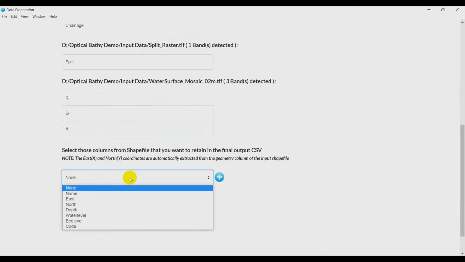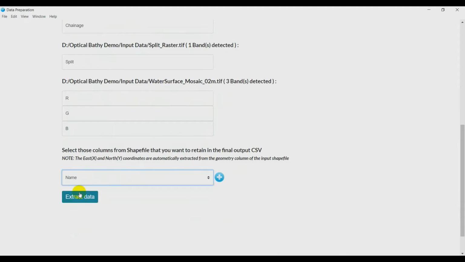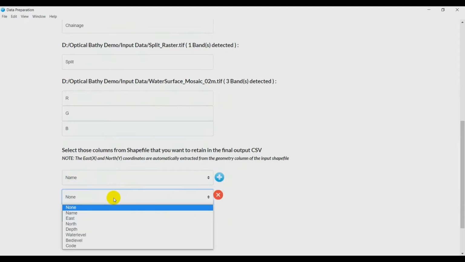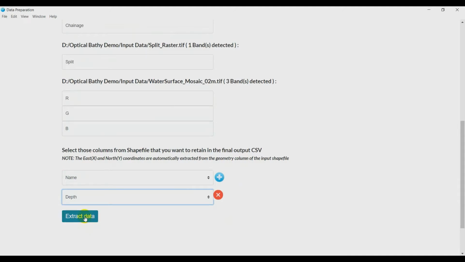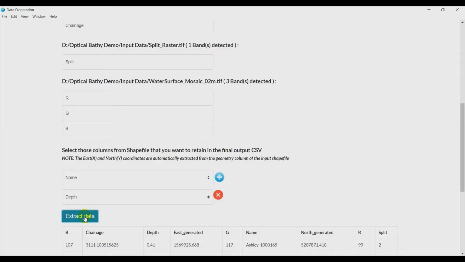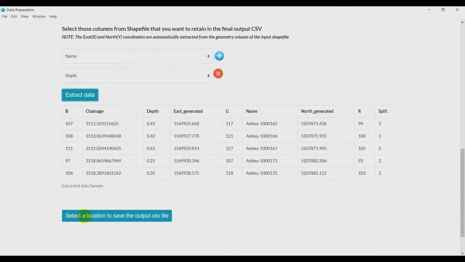And then for the shapefile, it asks us which columns do we wish to retain. So I'm going to retain the name because we need an ID column, and also the depth column, and I won't actually need anything else. And then we simply click extract data. It's very fast.